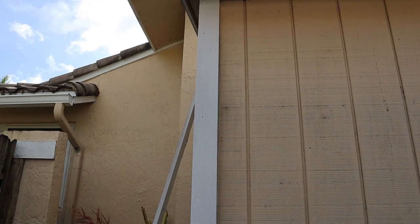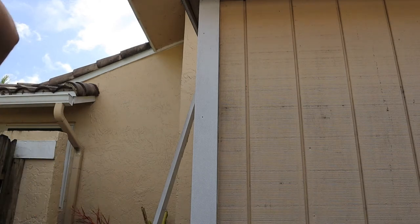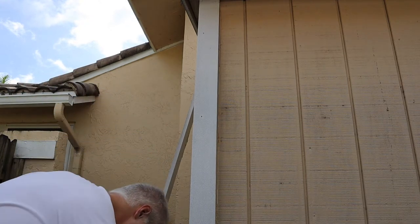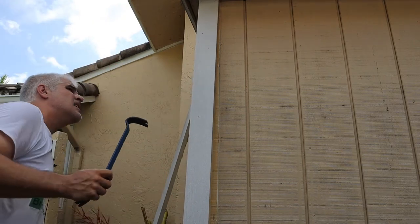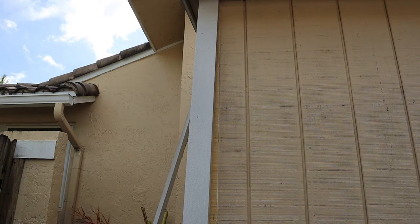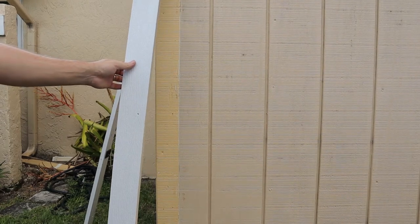One thing that's going to be interesting with this shed is there's steel that anchors the wood framing to the concrete slab below it. That's required for Florida hurricane code. So I'm going to have to set my blade depth very carefully unless I want to chew up that blade going into the steel. I might go a little shallow on the blade depth and maybe leave some of the T111 intact and just kind of rip it off. This piece is dangling in the breeze now, so I'll rip this off.